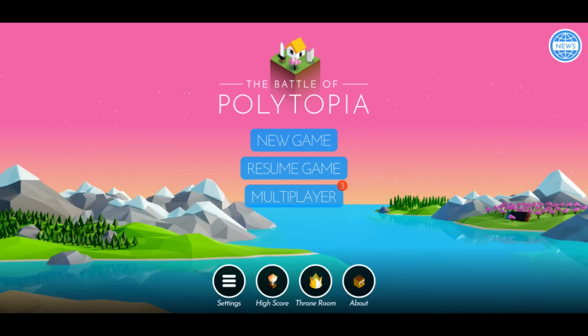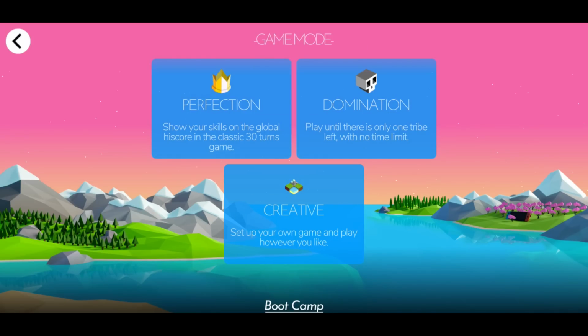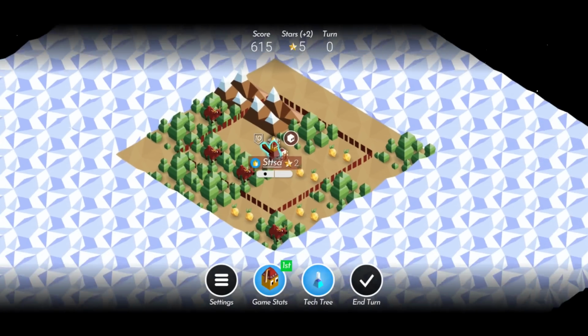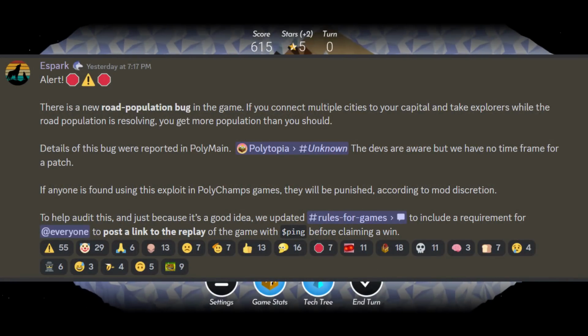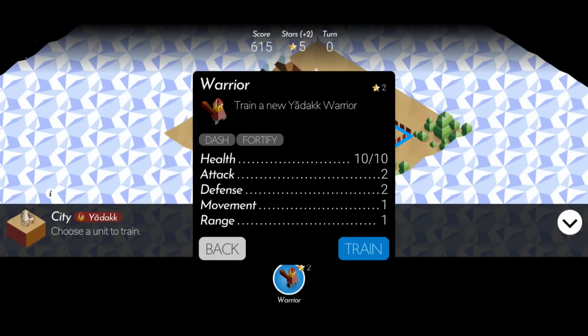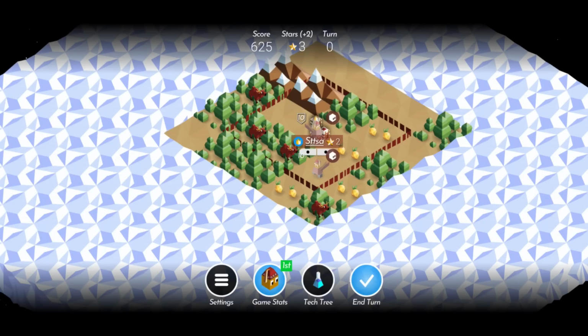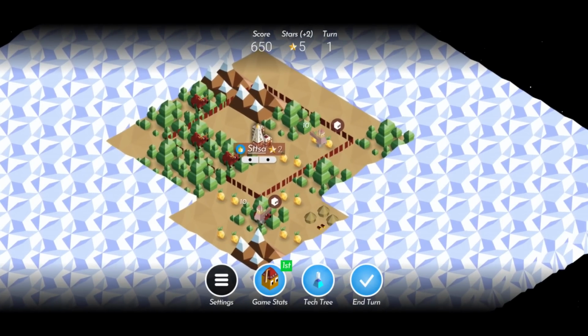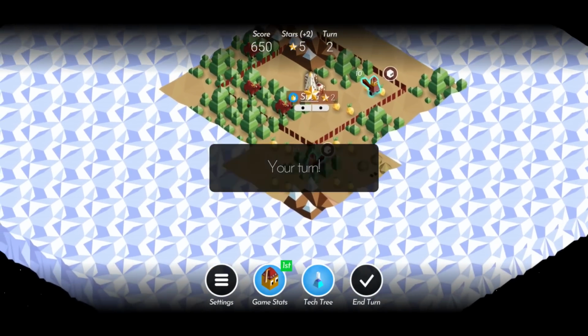There's apparently been some sort of bug that has recently been found out about in Polytopia, and I thought today it'd be fun to go take a look at it and just see what happens. I really don't know a lot about this. I just read a little bit of an update post that was put out on the PolyChampions Discord server, basically saying not to do it. It said something about your city gaining extra levels or population whenever you connect multiple cities to it with an explorer. I'm not entirely certain, but let's look a little further in depth.